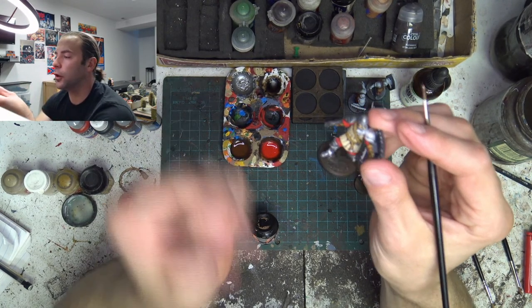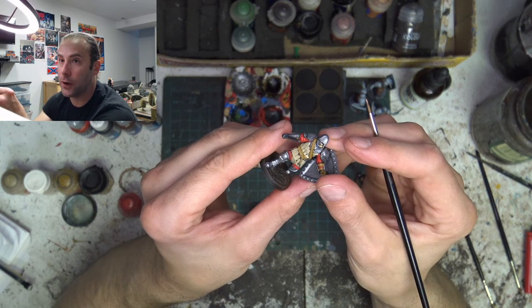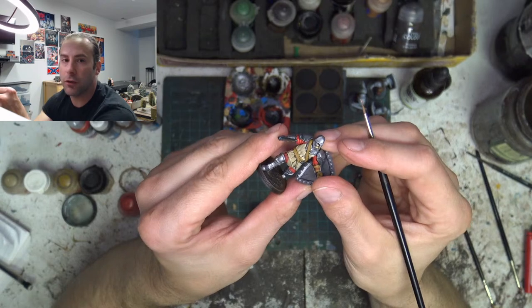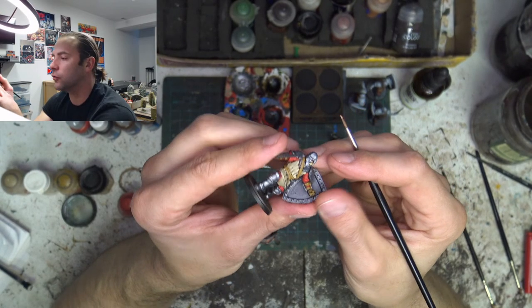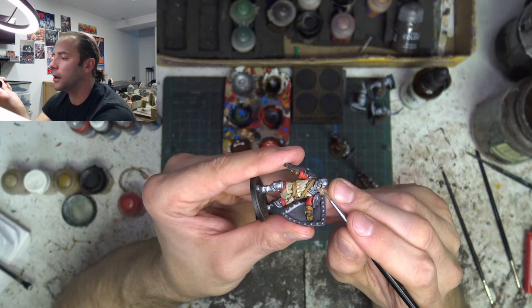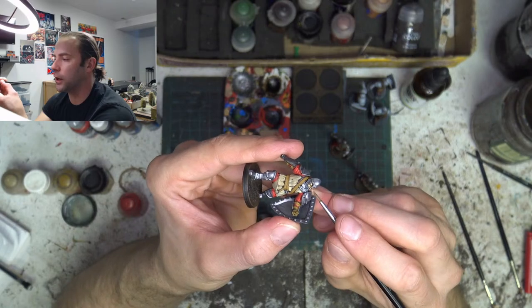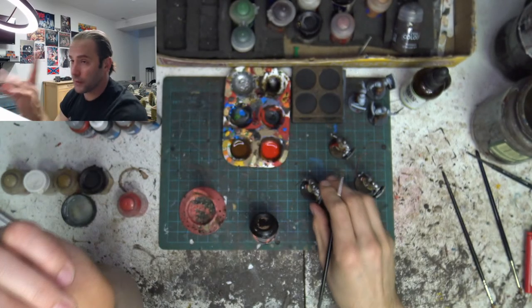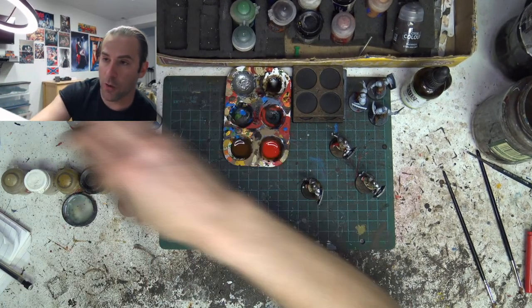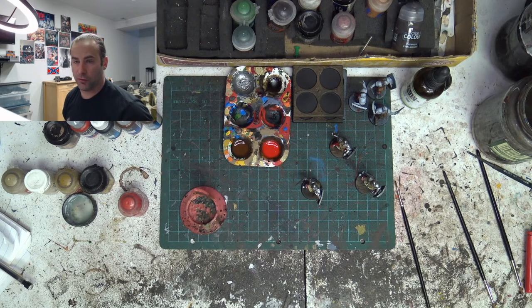I think the Old World will be successful sales-wise, but I think it will fizzle out much the same way 30K fizzled out in stores. The buy-in is going to be as high as any 40K army. That's number one. I don't know how much of a resculpt they're going to do on the models themselves, like there are a lot of orcs that came out. Oh, what's up, man?